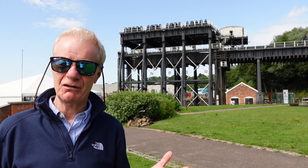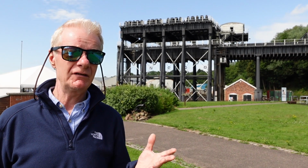Did the skipper lose control? Was there a fault on the boat? We've no idea. However, we went back up in the lift and all's good. Story ends well. However, we were damaged. Unfortunately, nobody was badly injured, but it was a bit of a shock to us all. So that's the story of our Anderton Boat Lift disaster.